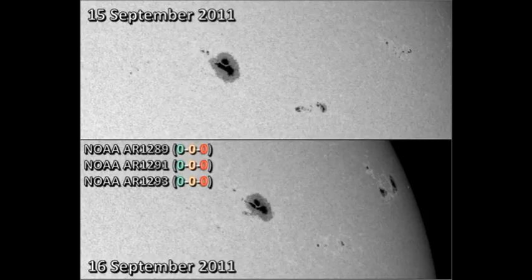There was a region in that area about three or four days ago. However, it disappeared completely, and a new region sprang up slightly further to the west, at least by my estimates. So I think this is actually a brand new region, not region 1291. As you can see from the picture comparing yesterday with today, it is growing very, very rapidly.